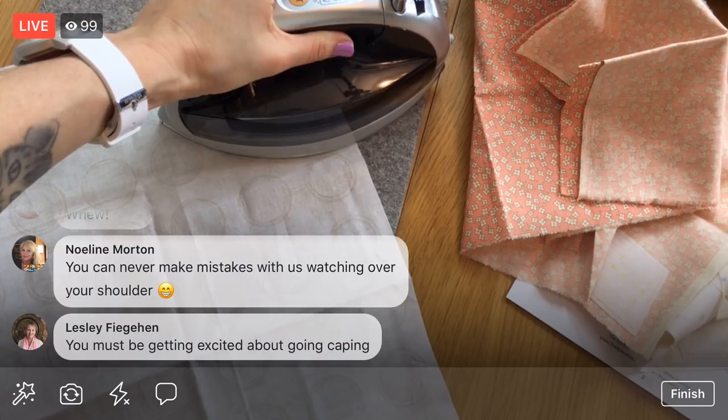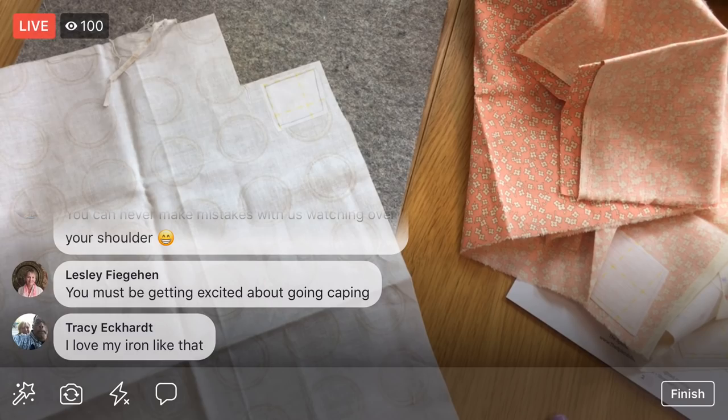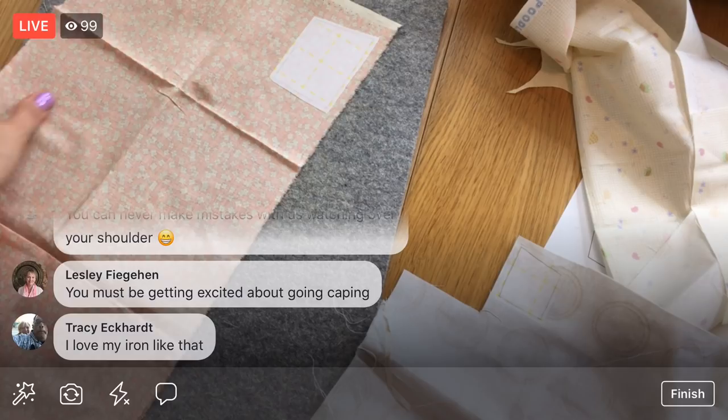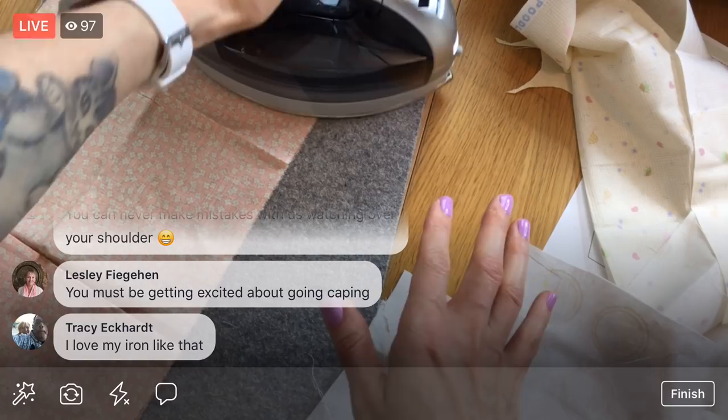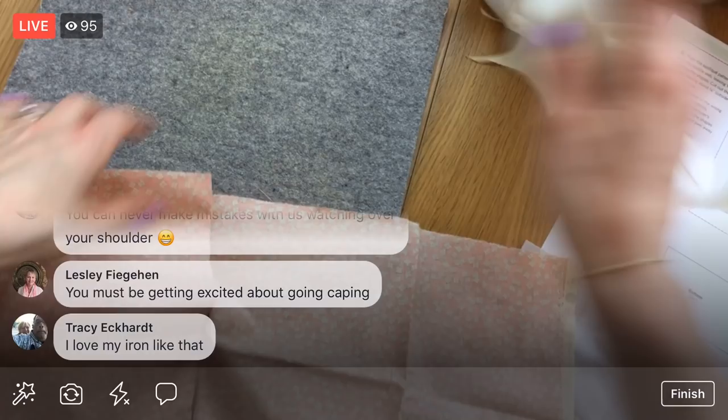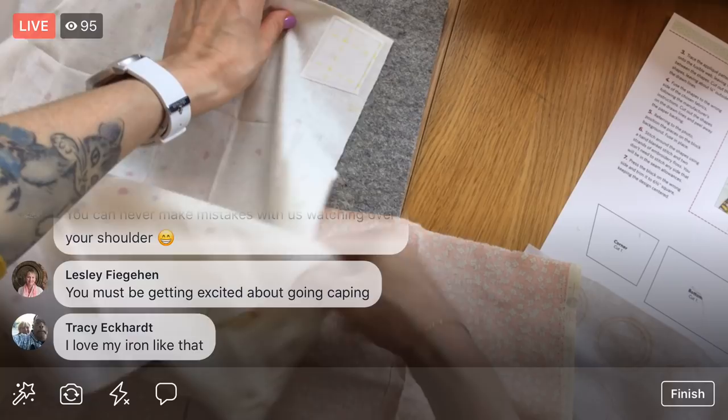Oh, I must be getting excited about going camping. Yeah, I have not packed for camping yet. So I got to do that tomorrow when I wake up, make sure that we have everything for camping. I got to figure out what I'm going to wear to the wedding yet too. I'm so bad. I'm waiting so long, usually I figure that out way earlier. What am I going to wear? And what am I going to wear if it's chilly? I've got to figure all that out. And then we'll drive there. I think it's a few hours away, so it'll be a bit of a drive.